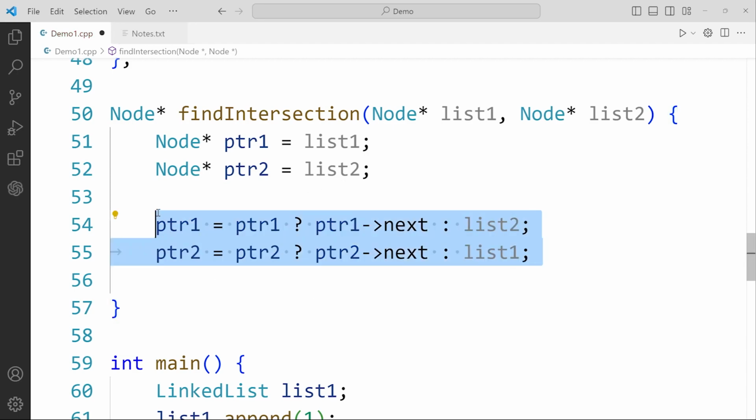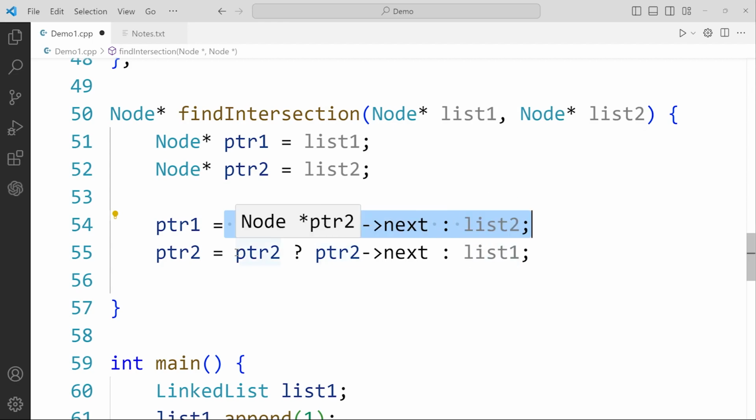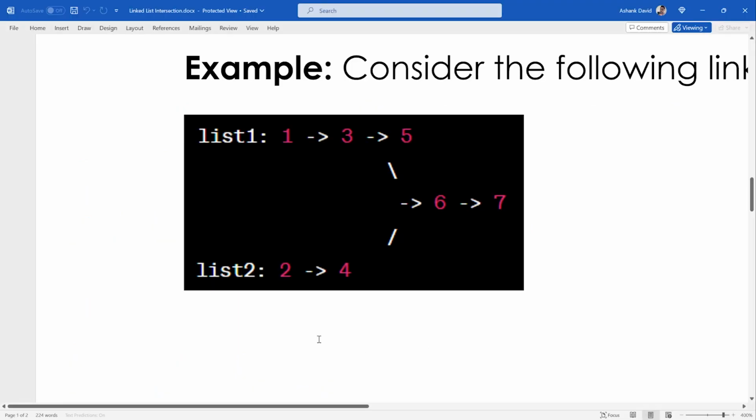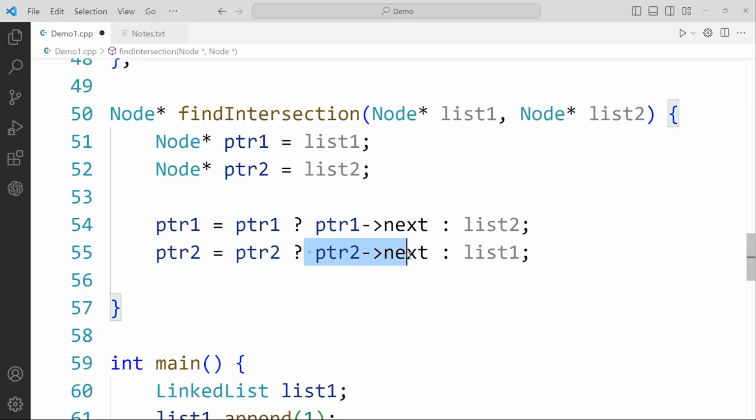Now, how many times? This is a repetitive task. Again and again it will check, and it will travel in its own nodes, and then it will try to go into list 2. If list 2 is touched, that means that's the point here. Same thing I'll do with pointer 2 and both. So basically we are traveling from both the list 1 head and the list 2 head, and we are trying to get into list 2 and list 2 getting into list 1. If that is possible, then the intersection point is found, and wherever it is found, that data is printed as soon as they intersect each other. But the traveling part in this case is a repetitive task.